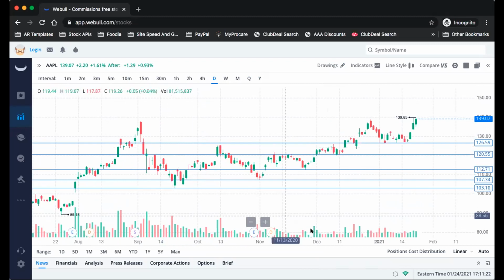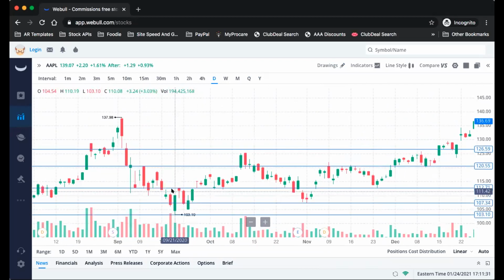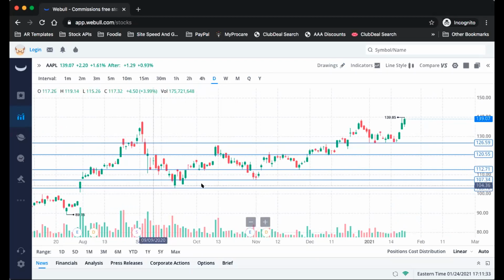So first of all, let's look at the 103. I only see one price action here, so I'm not really liking this line. Like we said over and over again, you need about a couple of price points to be confident that this is some sort of level. If Apple ever drops to 103, I don't think this is a support. So I'm gonna take these off.